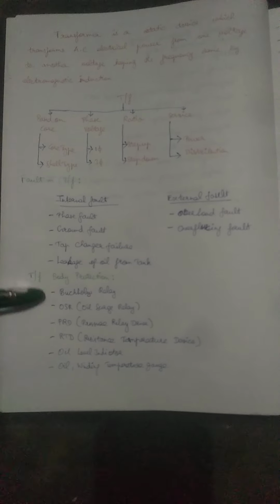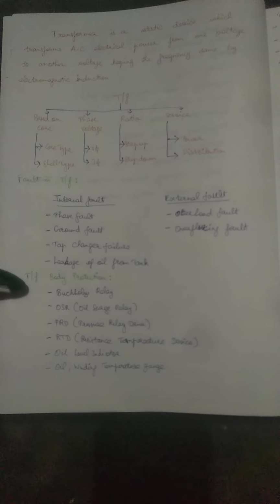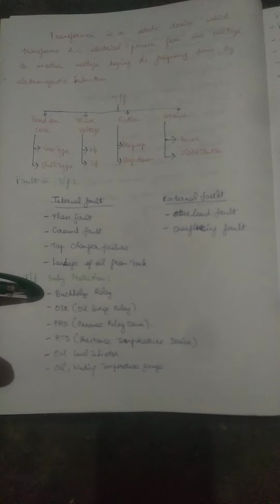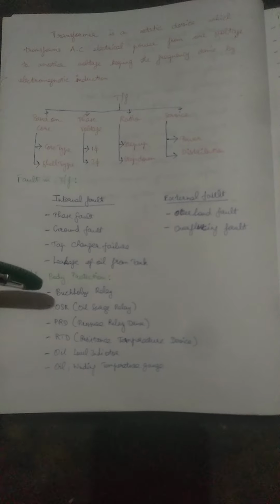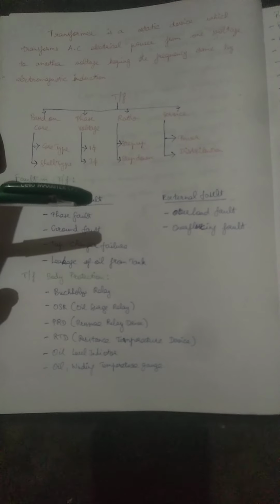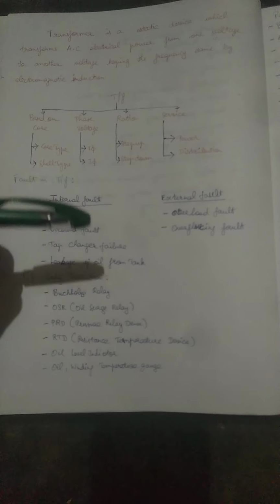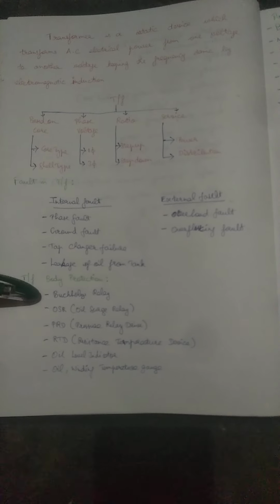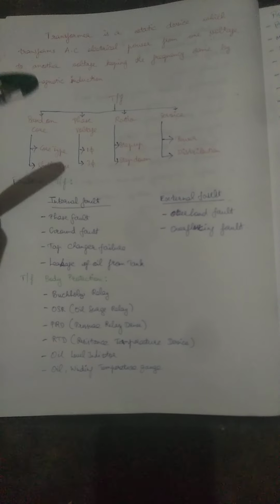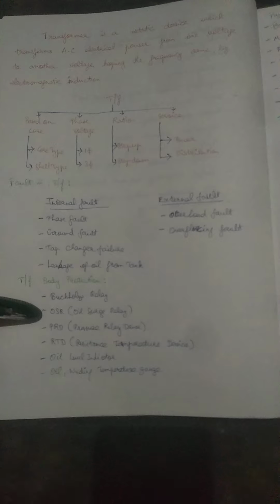While the oil overheats, the oil gets evaporated at some time. At that time, the evaporated air, which means the gas molecules, will go into the Buchholz relay. In that Buchholz relay, a small amount of oil is inserted. When the air gets inside the Buchholz relay, it automatically initiates the low level of oil, and automatically the alarm and trips will be initiated. In the same way, oil surge relays are used.